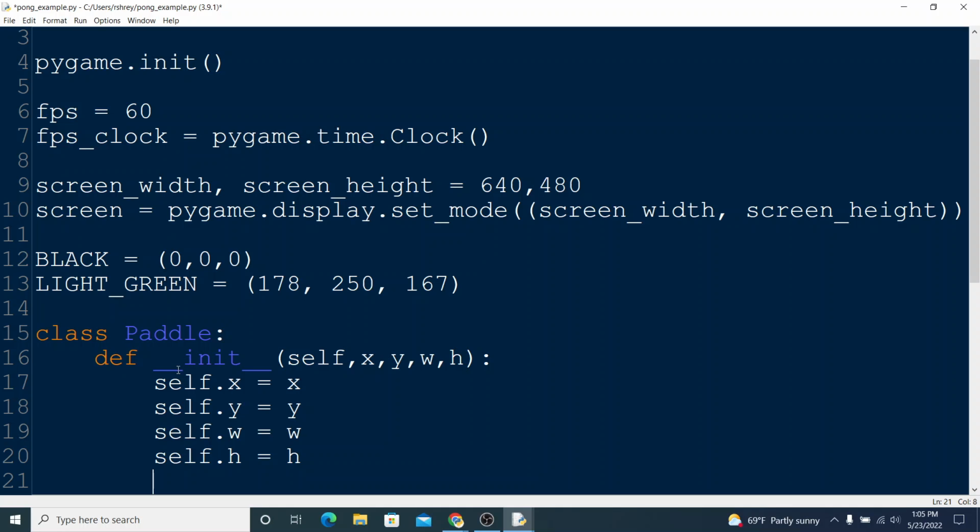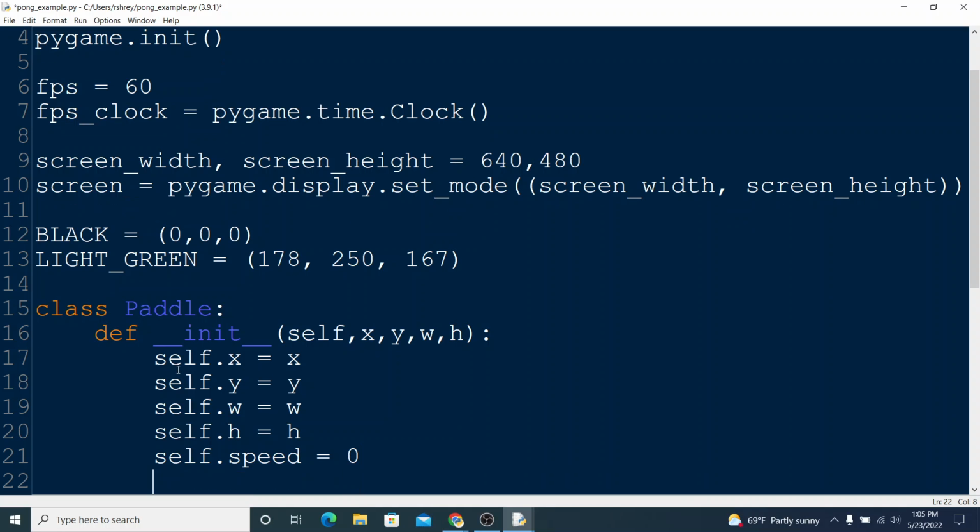It also needs to have a couple other attributes that I don't need arguments for. I guess I could have arguments, but I don't feel like I'm going to need them. I think speed can just start at 0, because the paddle doesn't need to be going anywhere if it hasn't been given any instructions to go anywhere.